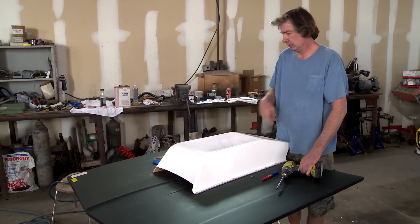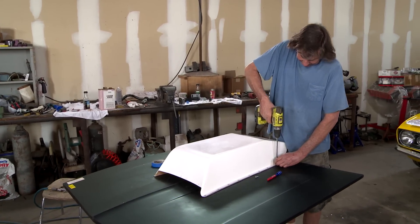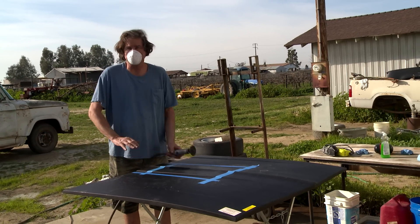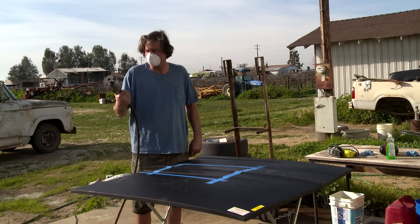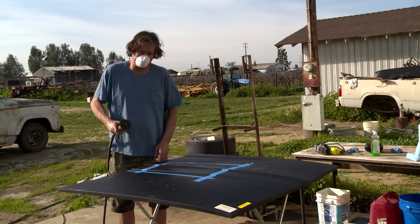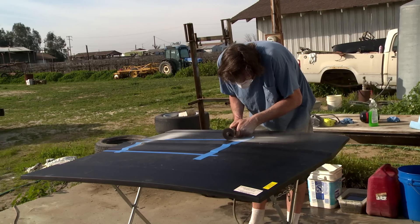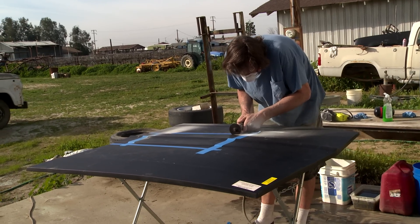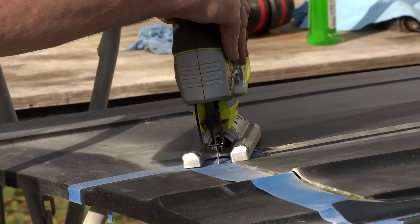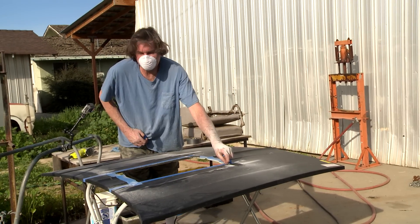I finished off by outlining the edge with a marker, and that's going to give me a guide on where to cut the hole. So I'm going to take this back off. Next time you see it, we'll probably be bonding it in permanently. Alright, it's time to cut the hole. We're outside because I don't want fiberglass dust to fly everywhere. I'm just going to use the zip wheel and put a little radius in the corners, and I'll probably finish that off with the jigsaw. That's how you get it done.